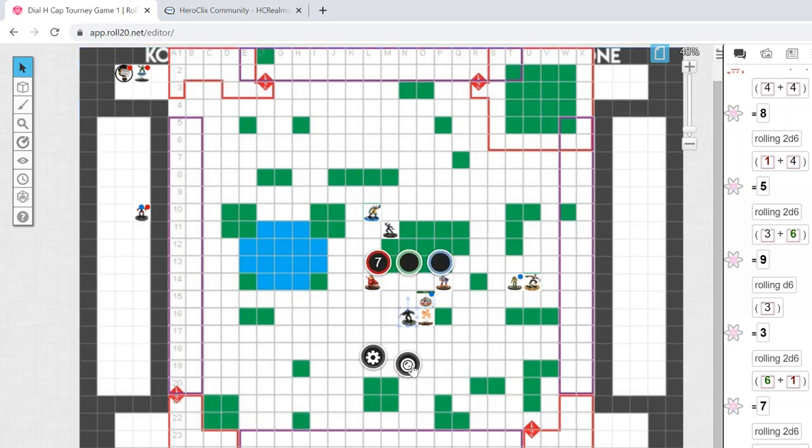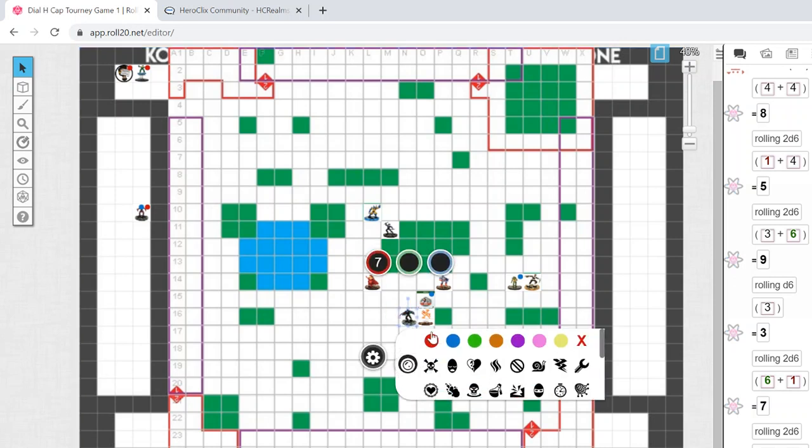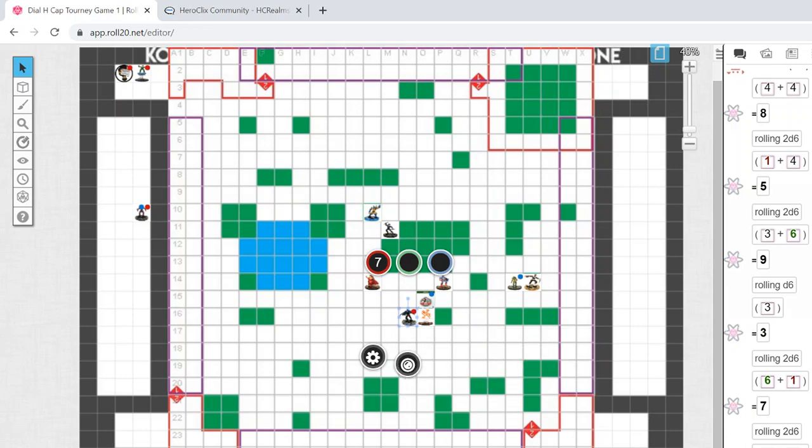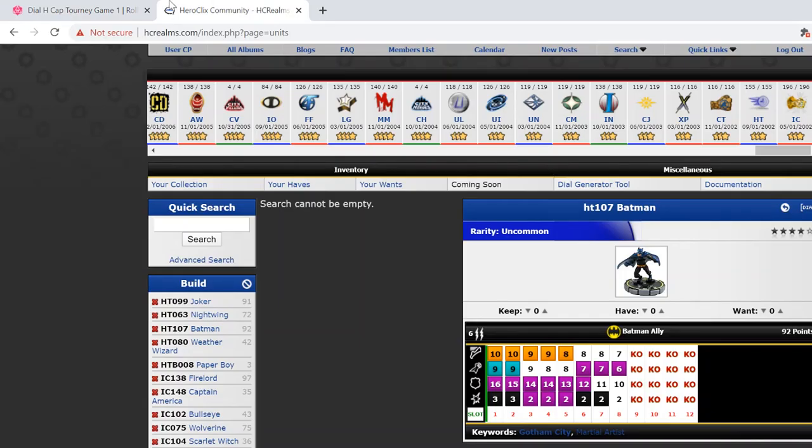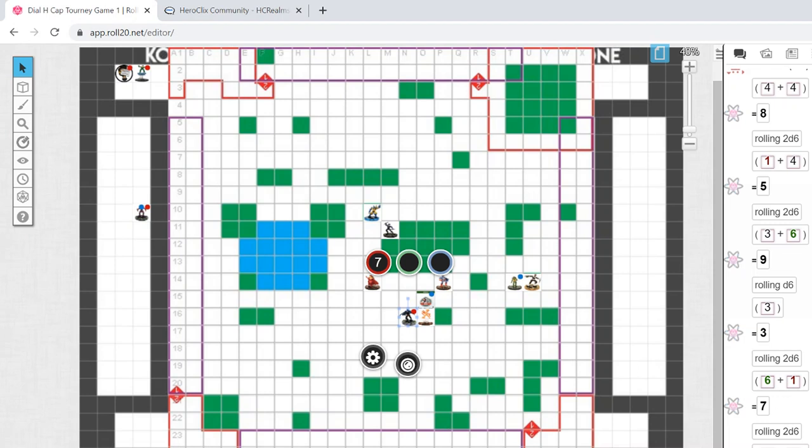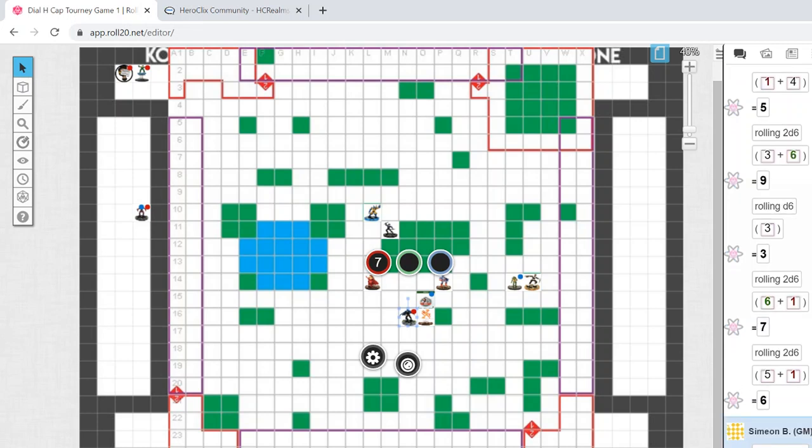Batman's going to outwit Scarlet Witch's prob. Good call. And he's going to punch the professor. All right, what is your attack value with Batman? Seven. So for the professor, I need like a five. The professor has a 12, so you need a 5, yeah. Okay, sweet. Hittable. No! No. No.